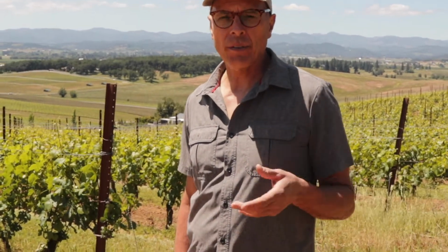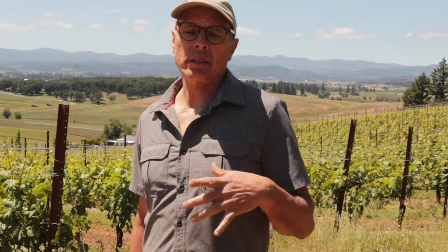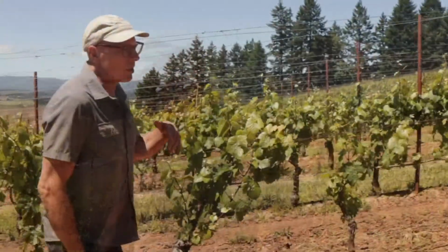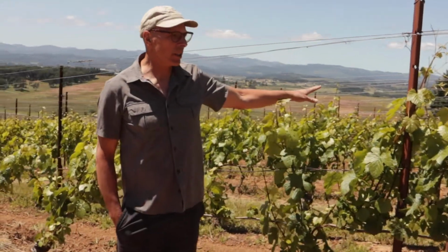We want soils that control the vine's vigor, that make the vine struggle a little bit more to produce canopy, and give us smaller, thicker skinned berries. So if you were to come and look at these mountain vineyards with these very poor soil types, you would see that the berries are much smaller than vineyards closer to the valley floor, where they have a lot more nutrients. So really the best wines in the world come from the poorest soils, and that's why in this part of the Northern Willamette Valley, you'll see that most of the great vineyard sites are on these steeper south-facing slopes.